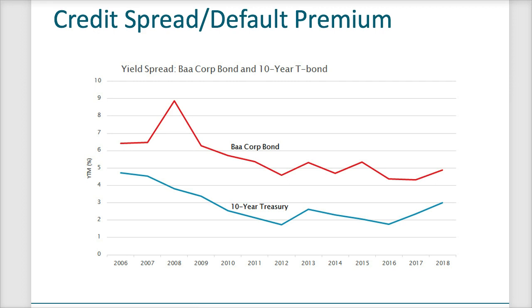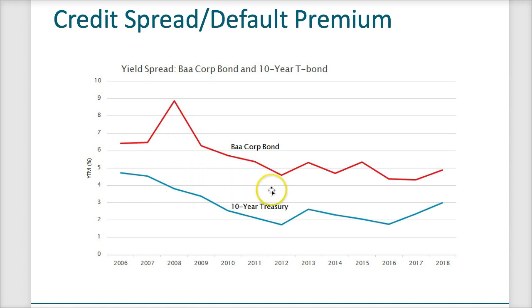So let's look at the credit spread and default premium. So we're going to use, this is the 10-year Treasury bond through time from 2006 to 2018, and then the BAA bond, which is a bond that's not a top bond as far as AAA or AA bond, but it's sort of a corporate bond level. If we look at the yield over time, notice that there's a big spread between the 10-year and the BAA corporate bond. That's because there was some financial distress and a recession. So the spread got bigger.